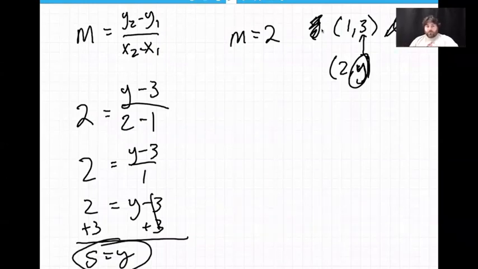It's a little more harder of a problem. It's not just directly using the formula, but it's definitely something that's doable. So be aware that if you're still talking about slope, you still use the slope formula. No matter what they give you and what they don't give you, just use the slope formula.